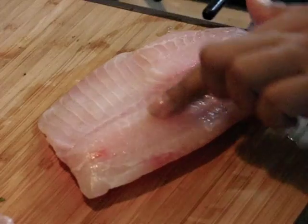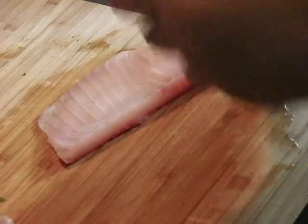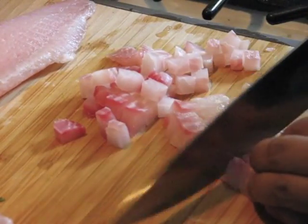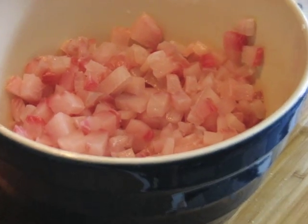All you want to do is get the fillets, make sure there are no bones, and you want to cube them relatively small. The reason for this is because we're going to add some acidity to this. We're not going to cook this at all, only with citrus juices. So the smaller you cube them, the more thoroughly it's going to get cooked. That way it's not just all white around and then still kind of raw in the middle. Set that aside in a bowl and keep it in the fridge until we're ready to use it.